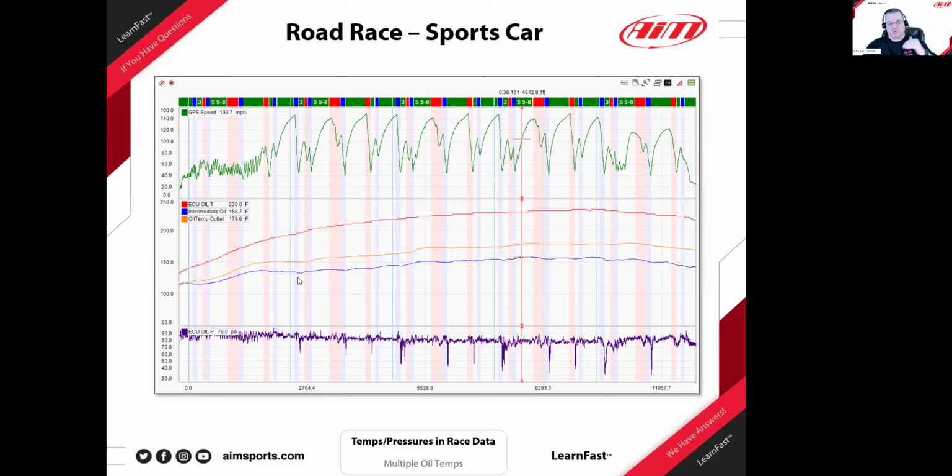I mean, the blue one is actually cooling more as the car started to move, and it was rising under the pace lap. As soon as it started to get air, my guess is this one is driven a lot by air from the front of the car, because as soon as he got speed, look at the blue temperature held, if not dropped a little bit. And you can see every time there's a higher speed area that it's climbing before the high speed, and then it flattens out as it gets up into the airflow.